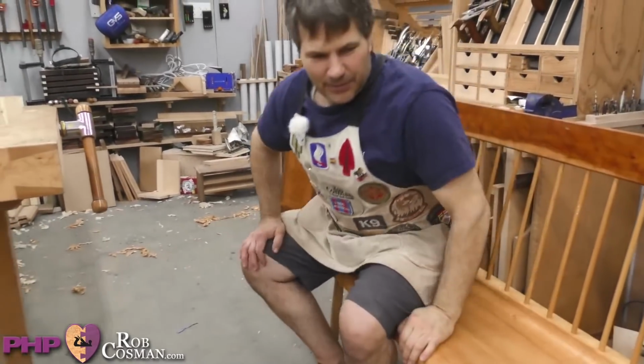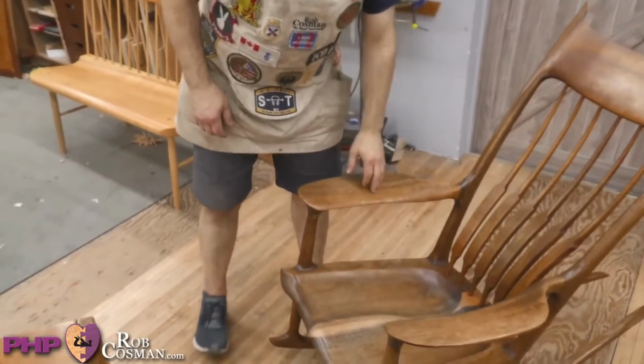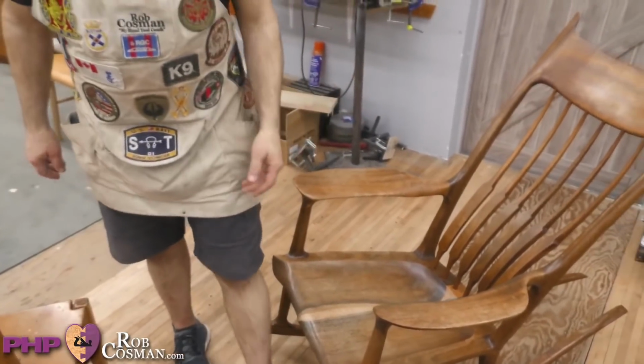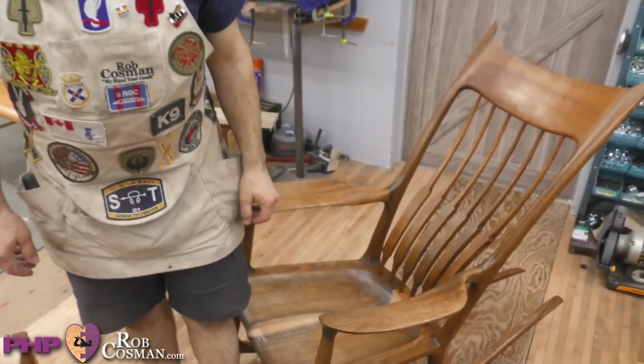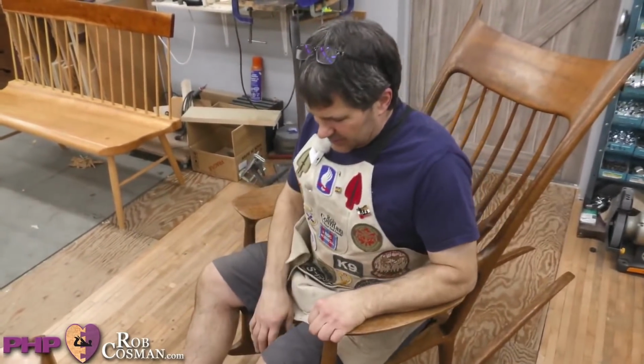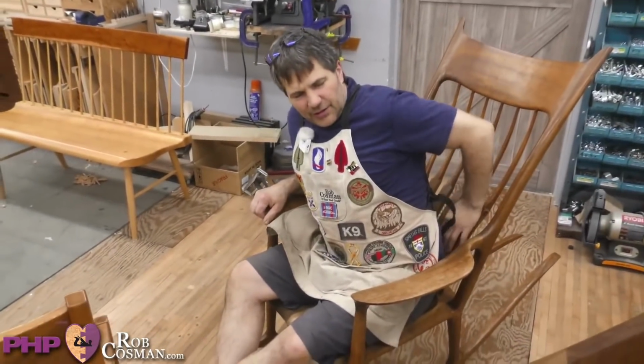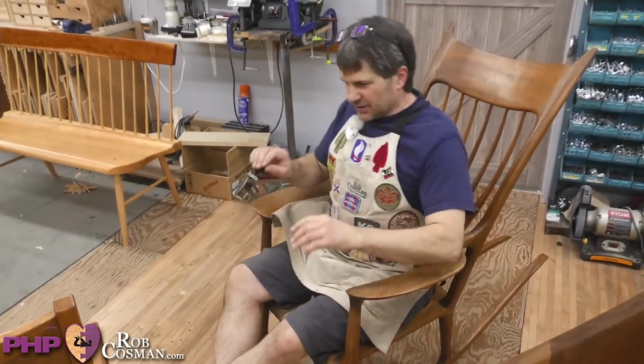And then of course the Sam Maloof rocker, and this is an iconic piece of furniture that Sam Maloof designed many years ago and made hundreds of them. I don't know if it's thousands or not, but that seat, I remember when I built this, we started off on this back spindle and we just kept shaping a prototype until it fit the contour of our back. And unfortunately, it splays a little too much. It's more likely to put you asleep than to keep you awake while you read the newspaper.